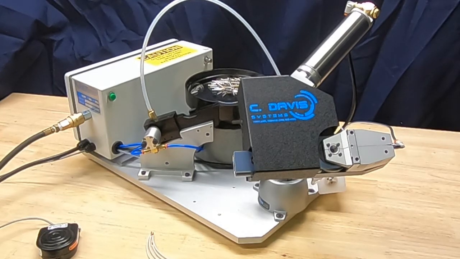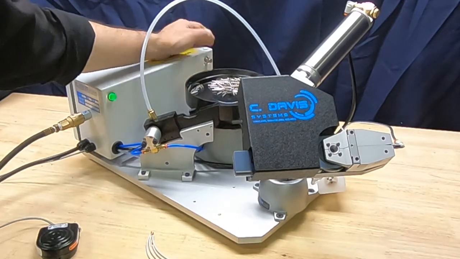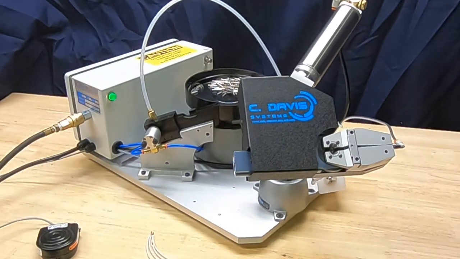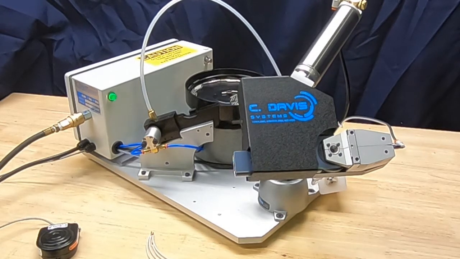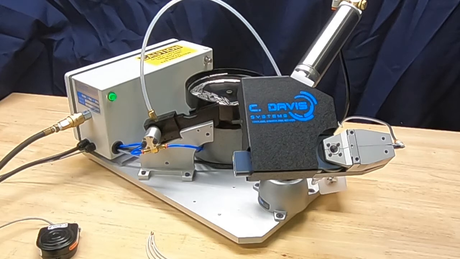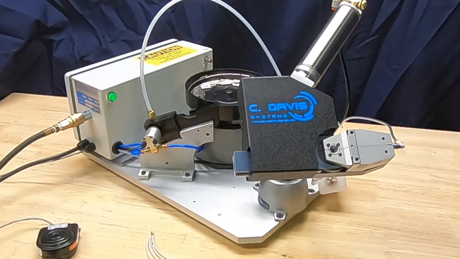So I'm going to turn the machine on. It's going to go through a startup cycle. You'll see that the vibration has begun, and the bowl is moving contacts up the ramp to the escapement. Once we get some into the escapement, I'll be able to demonstrate some crimping. But this is starting up with nothing in it.